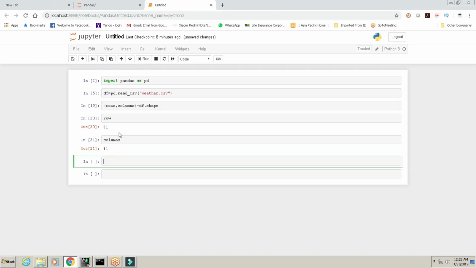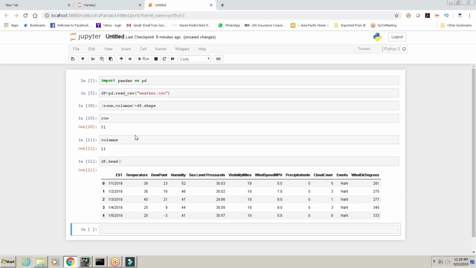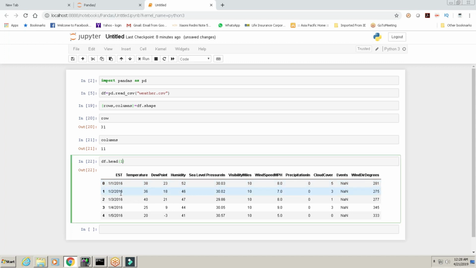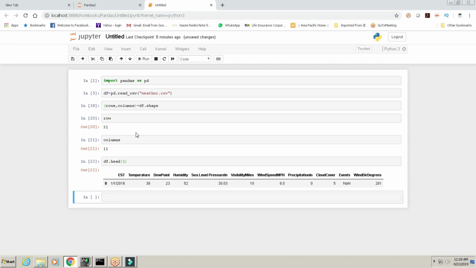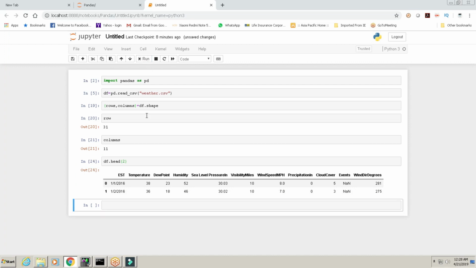Now if we print df dot head, it will show the first 5 rows of data. If you give 1 here, it will show only 1. If you give 2 here, it will show 2. Similarly, you can use tail and it will show the last 2.